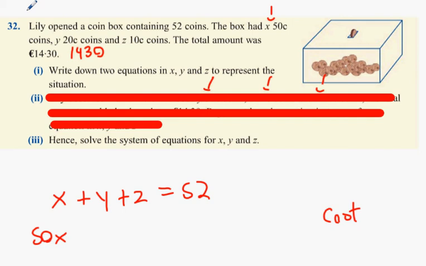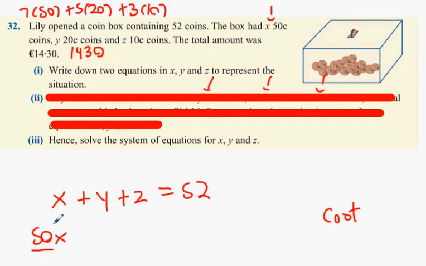As an example, if I told you you had 7 50 cent coins, 5 20 cent coins, and 3 10 cent coins, your total money would be your number of coins multiplied by the amount that each coin is, plus the number of 20 cent coins multiplied by how much each coin is worth. And when you add them all together, you get the total amount of money. Does that make sense? So you're just counting your money.